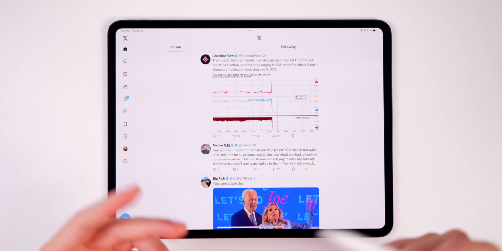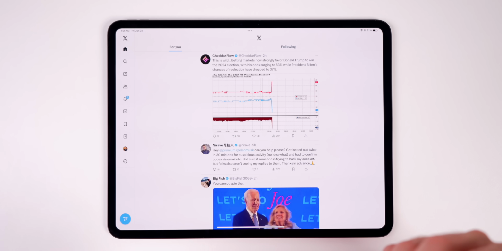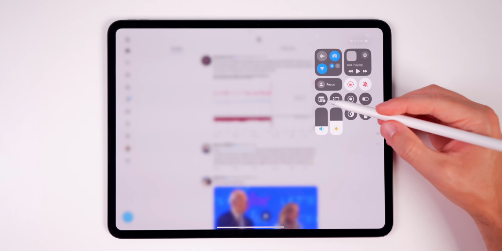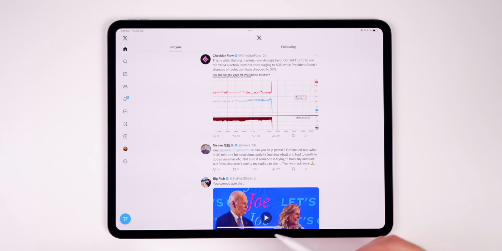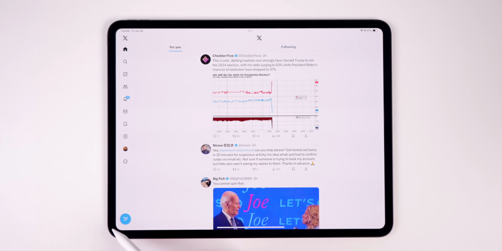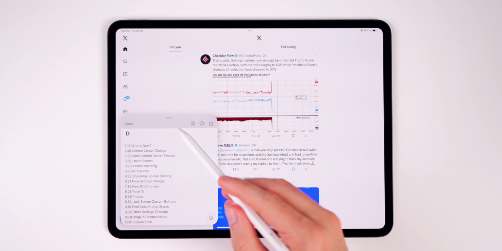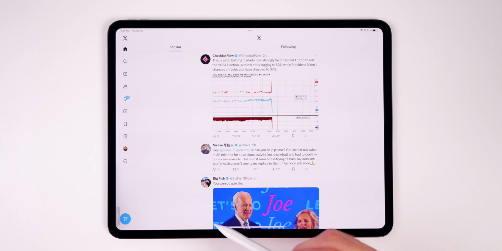It's awesome. Now, if you're already on your iPad and you want to create a new quick note, there is an option in the control center to do that, but an easier way is with the built-in gestures, which I have mine set to the bottom left-hand corner. So I can just drag from the bottom left-hand corner and that will pull up my quick note and I can jot down my thoughts very easily.